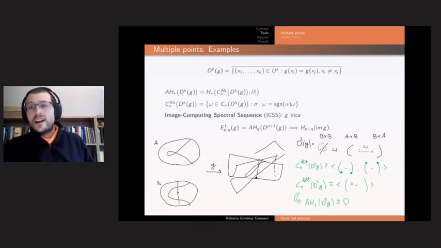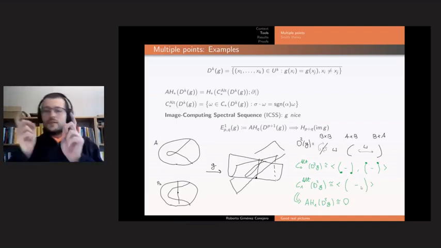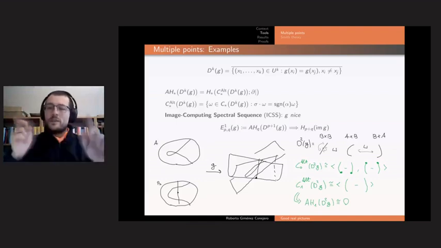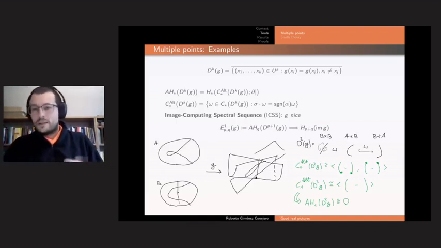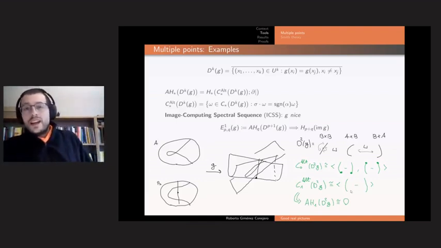And the 1-chain is this minus this. Again, it is something similar, because when you take the permutation, they are swapped, so it is minus itself. And with this kind of stuff and some extra details that I did not put here, you see that the homology, the AH, in dimension 1, is going to be trivial because the boundaries of this cover all this. So it is fine, you're not going to see any homology.